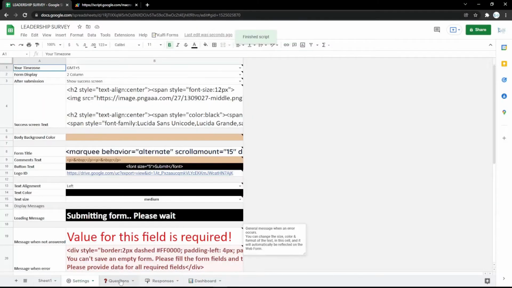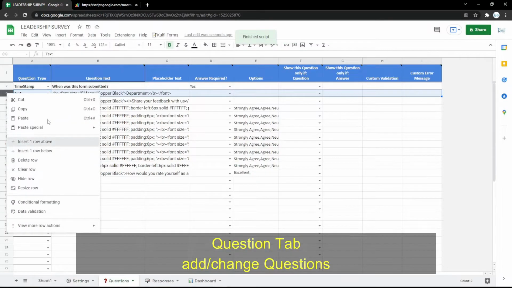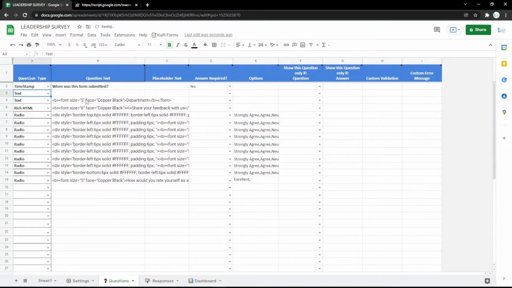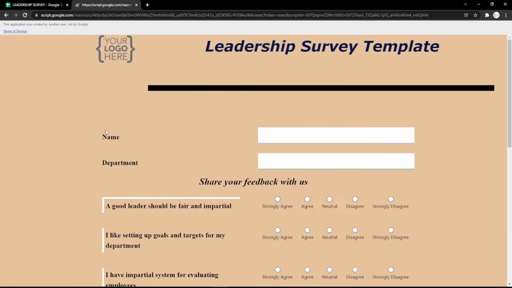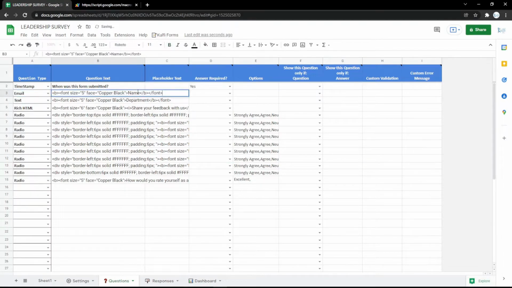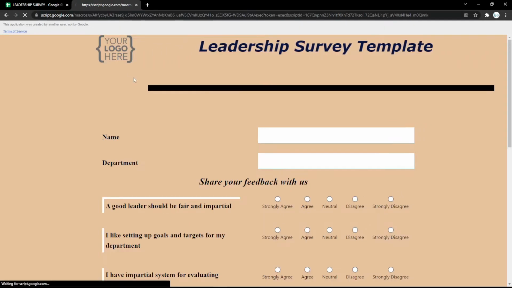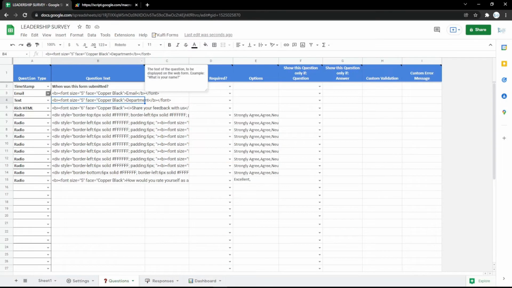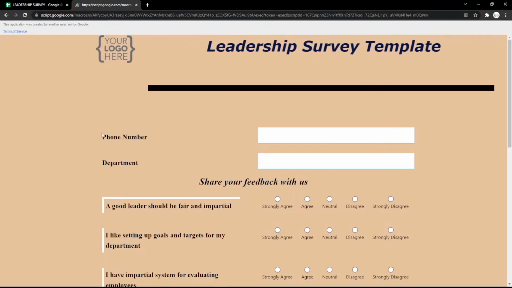But you can also edit the questions or even the appearance in the Google spreadsheet like this. You can just follow the steps, like I use text and name like this. It will show like this in the form. And then you can also use email, so the audience can put their email easily there like this. You can check it by refreshing the page of the form. And then you can use another question type, for example phone number like this. Don't forget to change the question too, and it will change instantly.